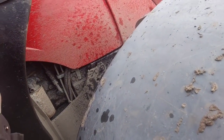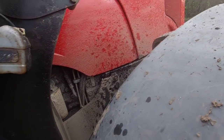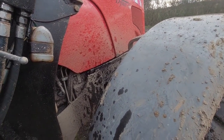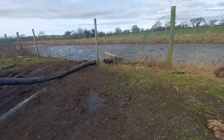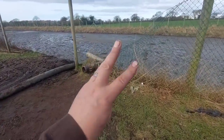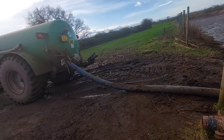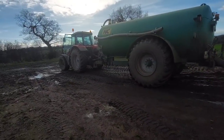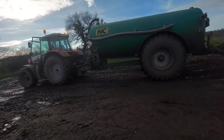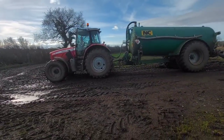Yeah, it's just from the little catch cans, right full. Nah, it's nothing to worry about. So we're, well, second proper load of the day, technically third load of the day. Weird to think this is the year she starts to set aim is what she did last year when I first got her.